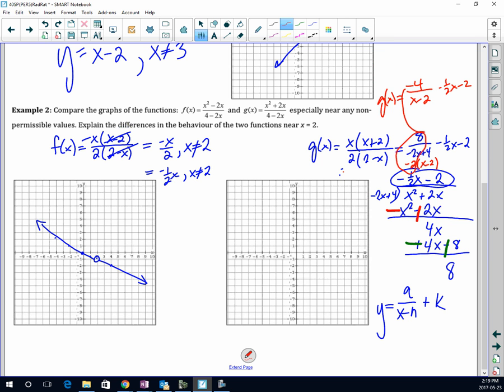Does everybody see that? The only problem here is this k, which we just mentioned was the horizontal asymptote. It usually gets shifted up or down. What happened there? It went this way. So it's not a horizontal asymptote, it's what's called an oblique asymptote. Hopefully you've heard the word oblique before. So in grade 9 we learned that there's 3 kinds of lines: a vertical, a horizontal, and an oblique. Oblique is any line that has slope to it, right? Just a general term for anything that has slope to it.